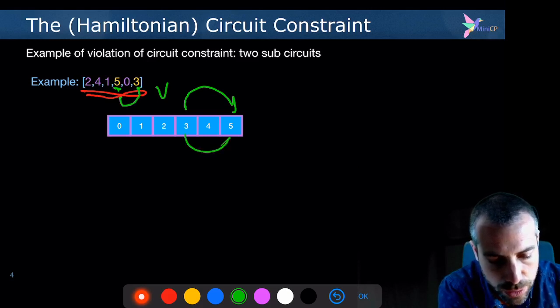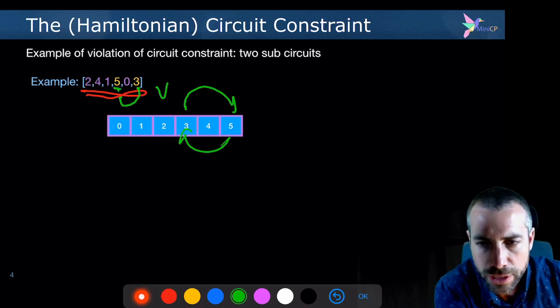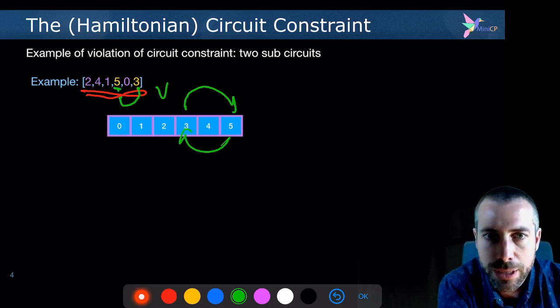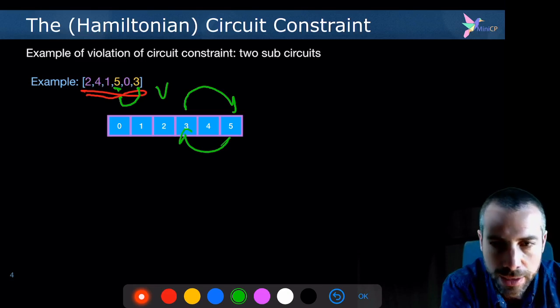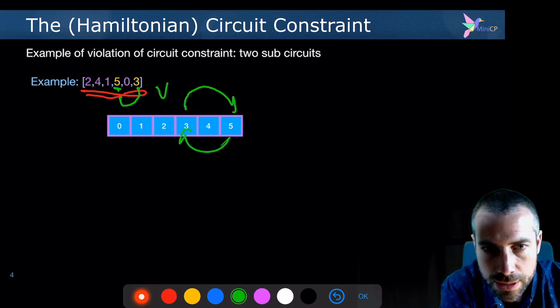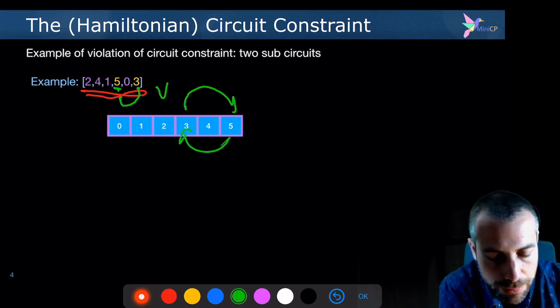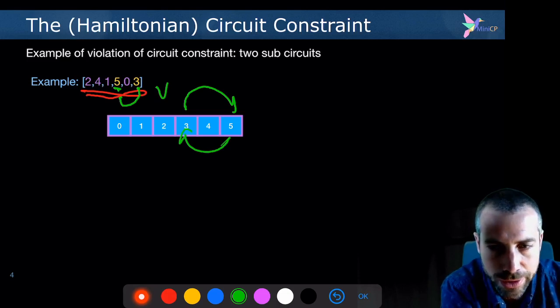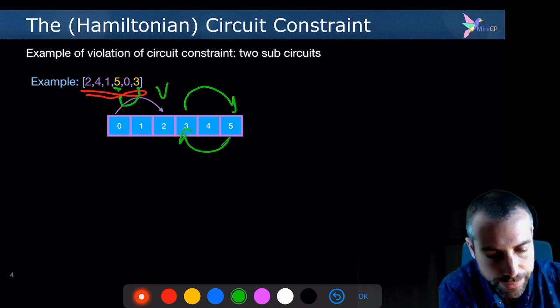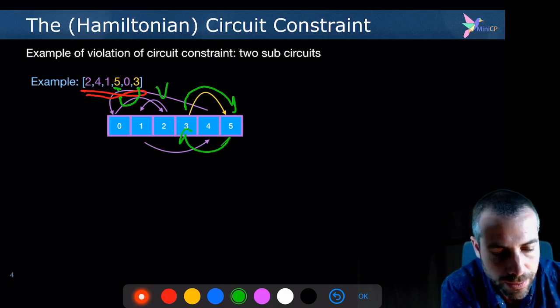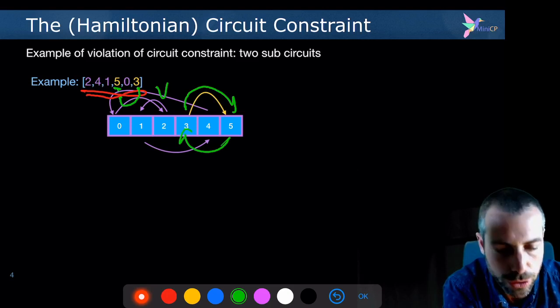So you have an inner loop, and this is of course forbidden for a Hamiltonian circuit, because you can only have one single circuit to visit all the cities. So we need to remove the possibility of having that, and this is why this constraint is a little bit challenging to filter. You've got two subcircuits here: one represented in purple, and the other one in yellow.